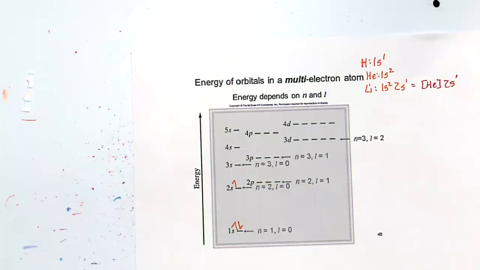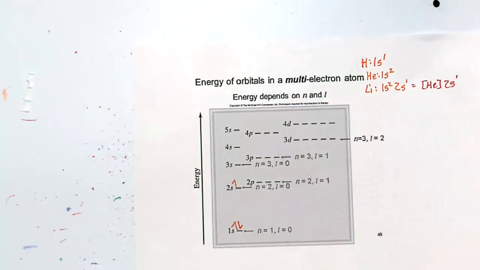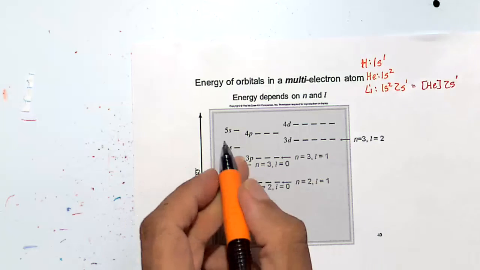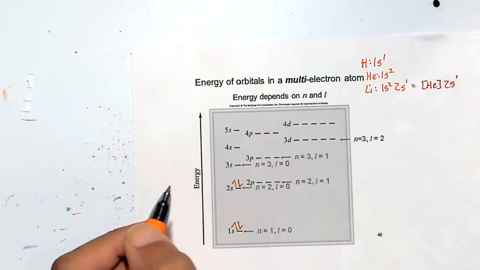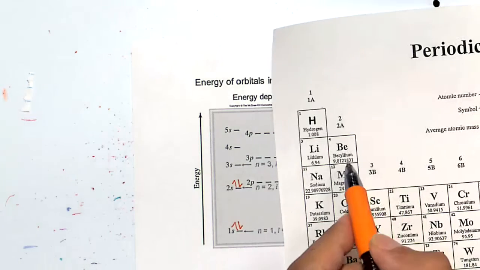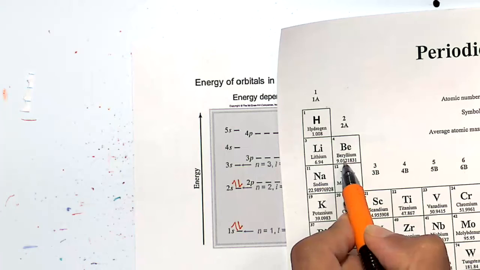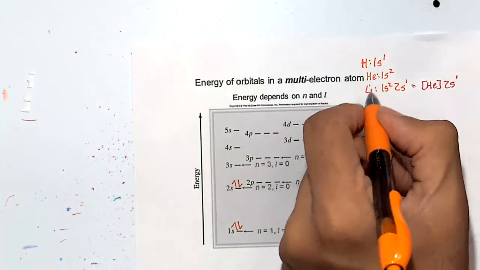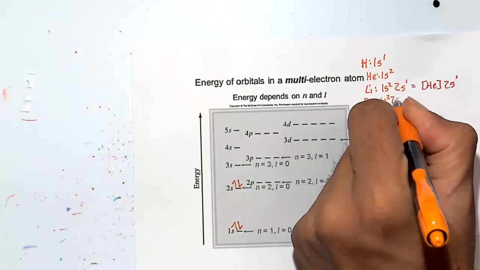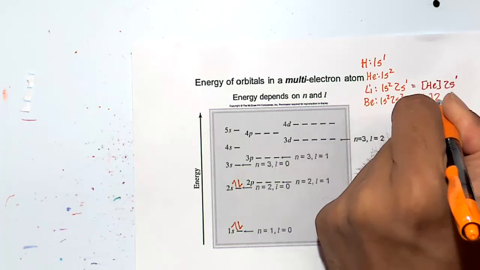What's next on here? Beryllium. Where will that electron go for beryllium? Is it going to go to 3s or will it pair up? It's going to pair up. So for beryllium, the next element on this list, it's going to be helium 2s2. Everyone see that? 1s2, 2s2, which is the same thing as helium 2s2.